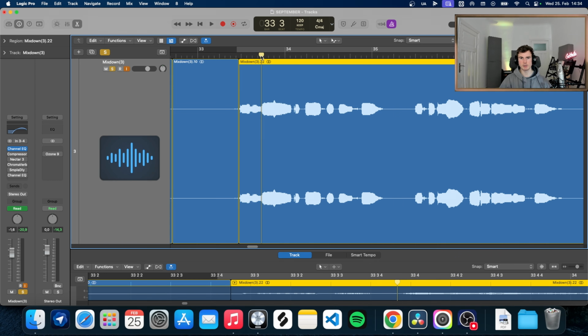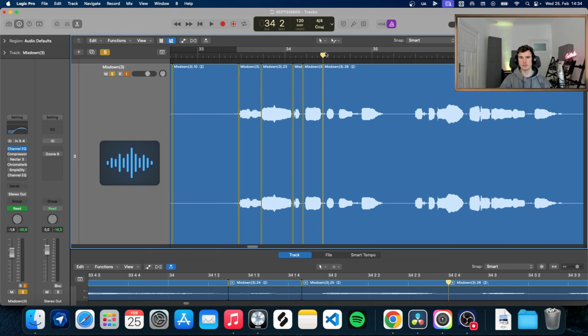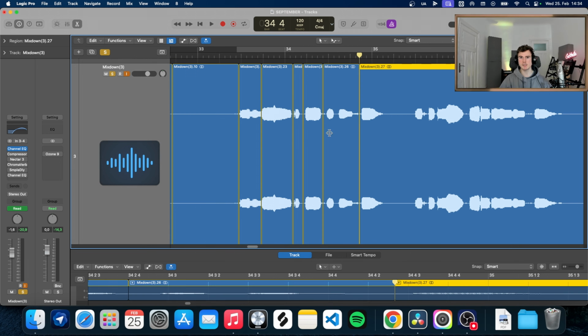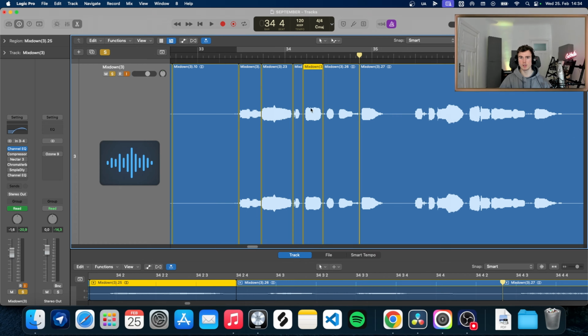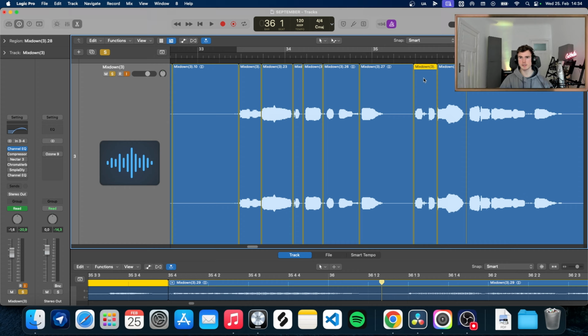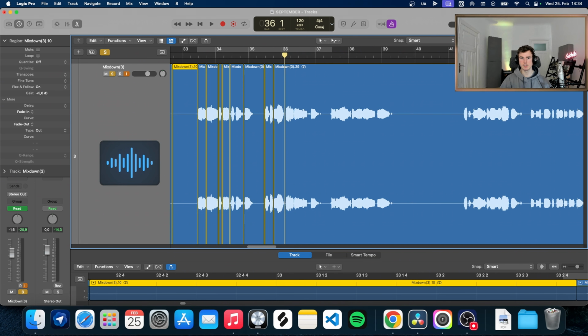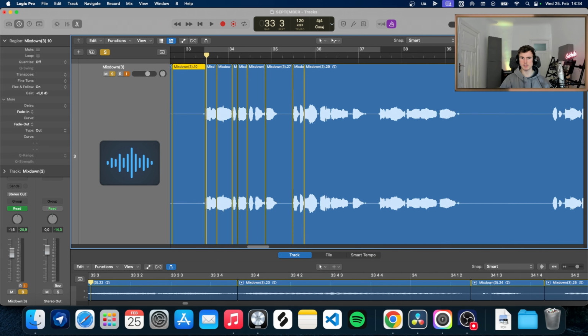So now I know, okay, I can do a cut here, a cut here, a cut here, cut here. And basically I'm always trying to isolate the sections that have a smaller waveform compared to these sections. By simply cutting these up in simple chunks, I can now take those chunks, press Shift on my keyboard, select all of these, go here to region, and simply increase the gain a bit. And ta-da, I have matching waveforms in a couple of seconds without doing it manually. So much faster and so much simpler.